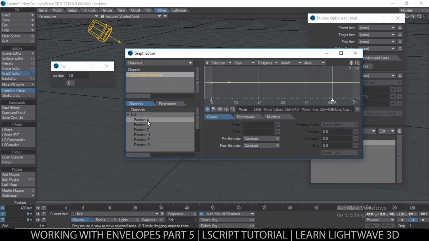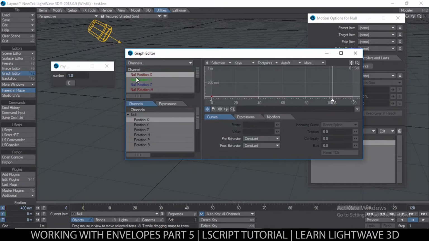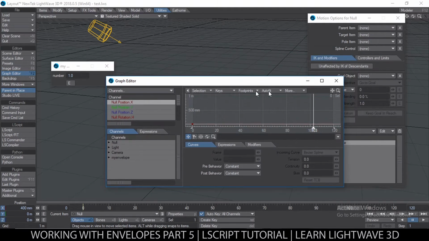However, what's happening is whatever was there before, in this case I have the new.position.x, if I click again, I'll find it there. So there's a way to do this, and we have to use more commands, and we can do that in the next video. But for now, at least the graph editor is actually opening, and we can check what's happening here.